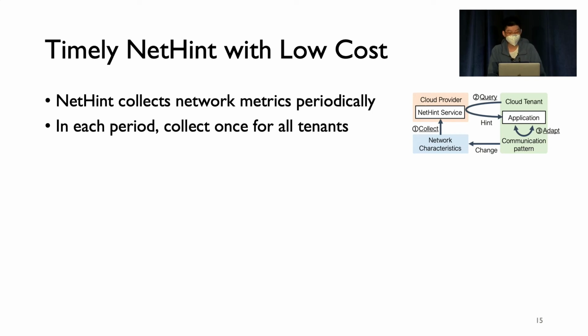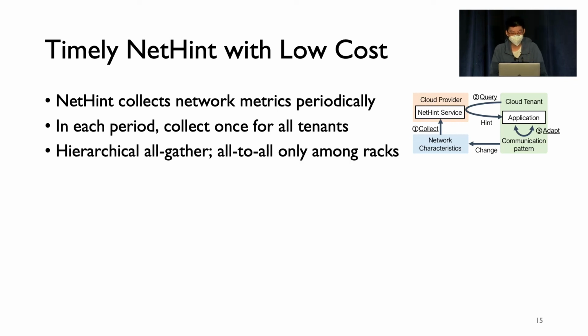To avoid the full mesh communication between all the physical machines to exchange the network metrics, we employ a two-level all-gather approach. That is, we just need a rack-level all-gather. We can aggregate the information within the rack and select just one representative under each rack to run the OTO traffic. This hierarchical all-gather is a common solution in traditional overlay works.